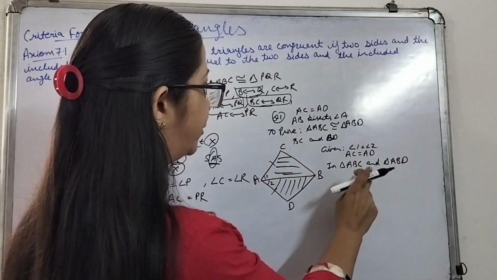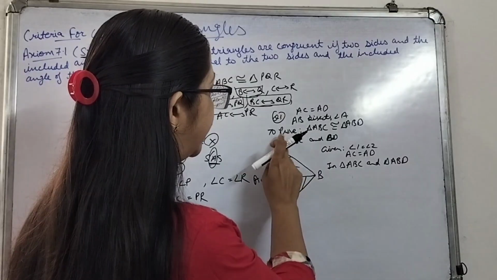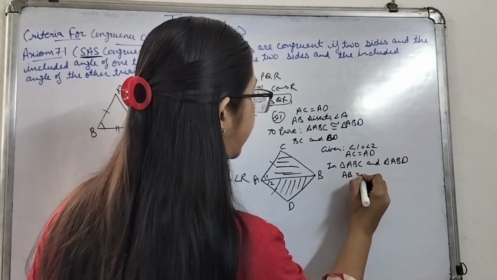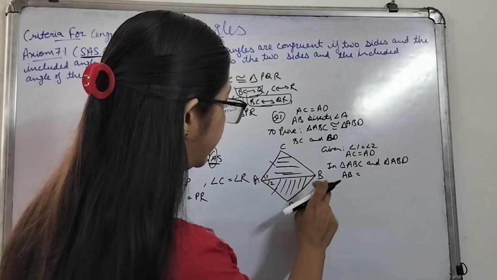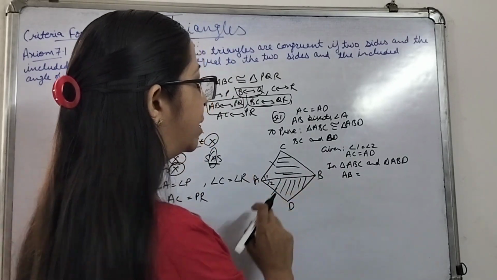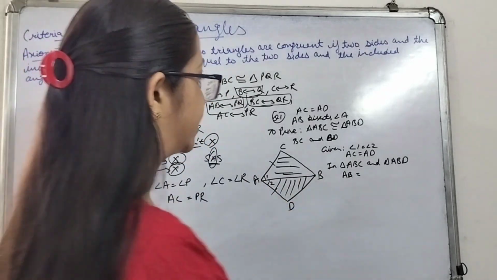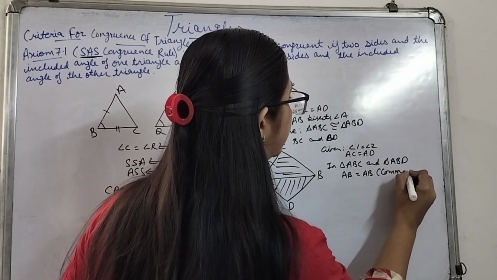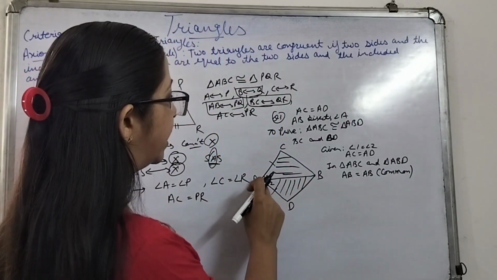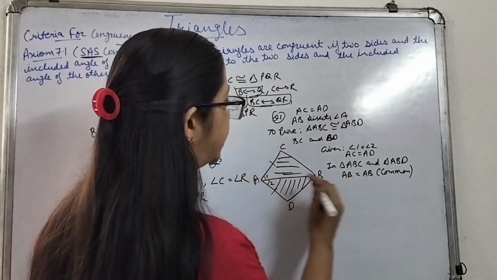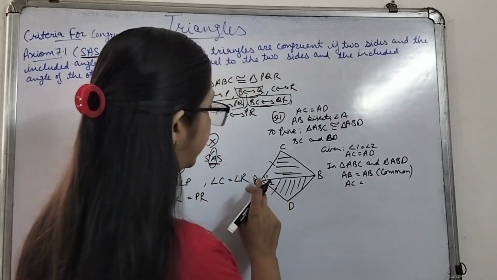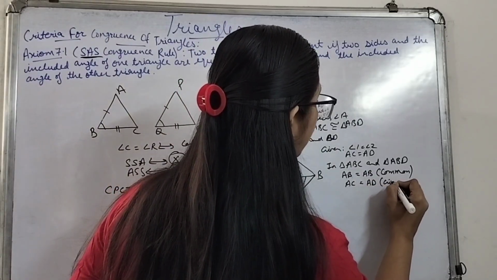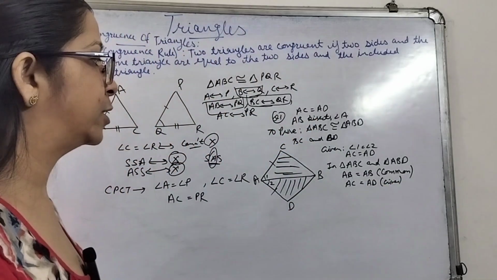In these two triangles, first ABC. In this triangle, your side AB is coming. So this AB is equivalent to your AB of this triangle ABD, because this AB is common for both the two triangles. In triangle ABC, your side AC, and triangle ABD, your side AD is equal because it is given to us.